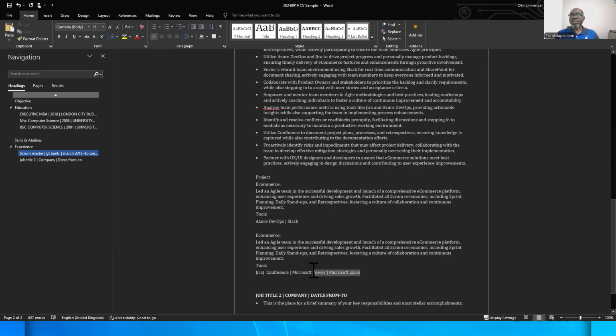Of course, in the other one as well, you can also add that. Then maybe there is Miro as well, and those tools anyway. So this one I can bold, because it's the subtitle, I can bold this one as well. But this will not be an e-commerce, maybe it's a web application.